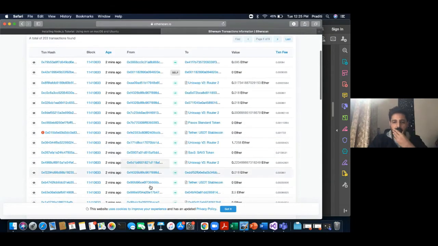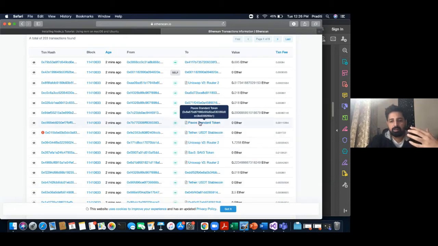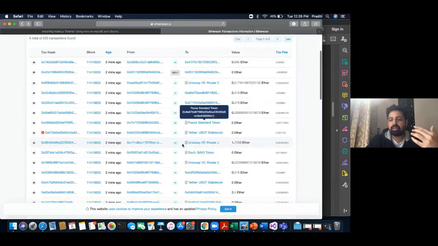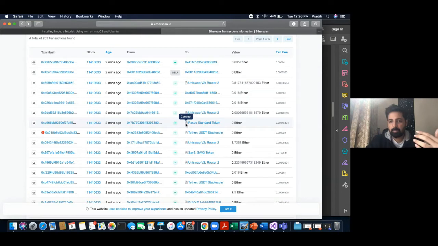Now, when we say a smart contract is written and compiled into the EVM bytecode, for example, I'm going to open this smart contract. Just for everyone's reference, the way to identify that it is a smart contract transaction is that you look for this contract. This means it's a smart contract transaction, and wherever you don't see any contract, that means it is a plain financial transaction.